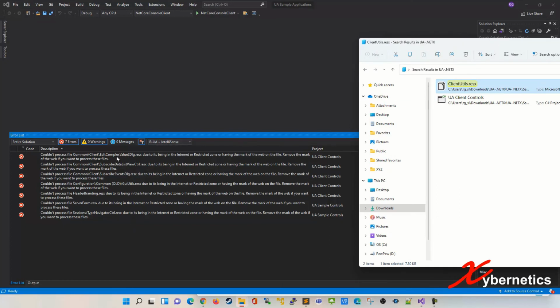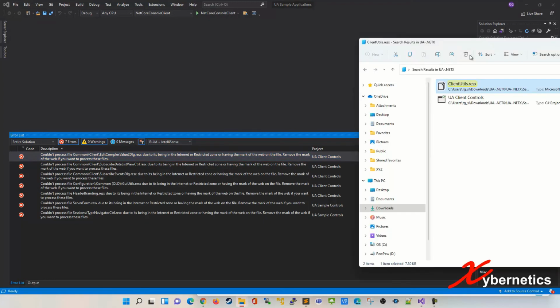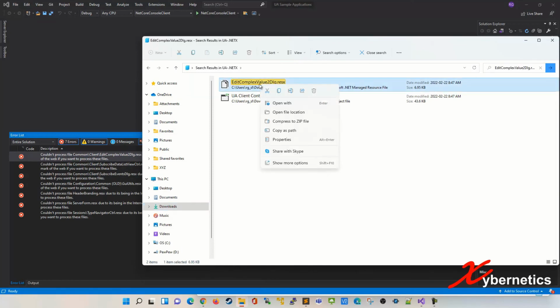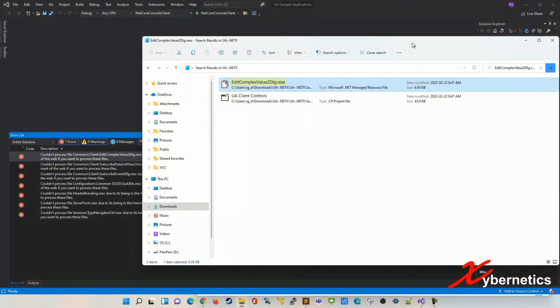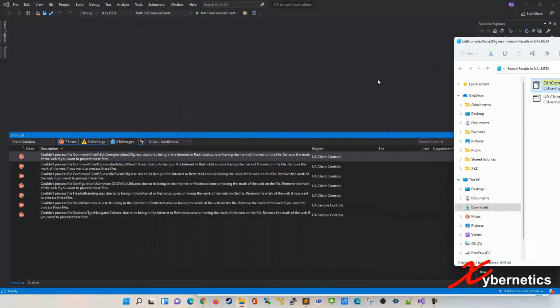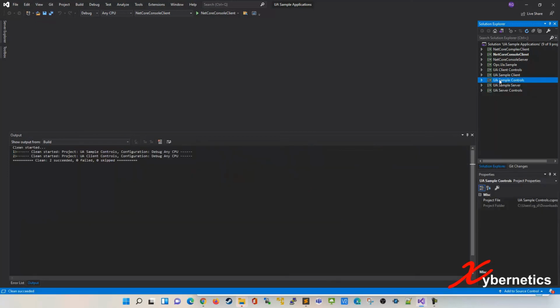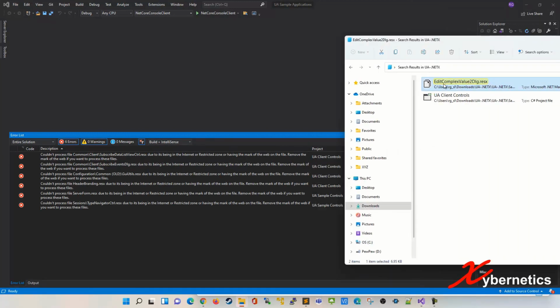So I'm going to go ahead and do the same thing on this one here. Copy, or you can type it if you like, because some of the names are a bit way out there. Right click, properties, unblock. And then let's compile it again here. Oops, clean. And if you hit build here, you can see the file that we modified was the edit complex value dialog resx, right?